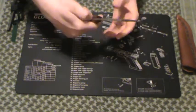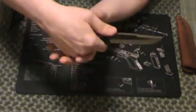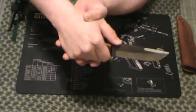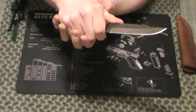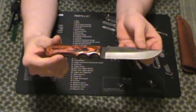No jimping on the back of the blade, which is a bit of a minus, but when you tend to put your thumb here on it, you push hard enough, you're going to catch a little bit of the edges with your thumb. Going to give you a little bit of jimping, a little bit of texture there, catching the file edge of it, but a nice blade overall.